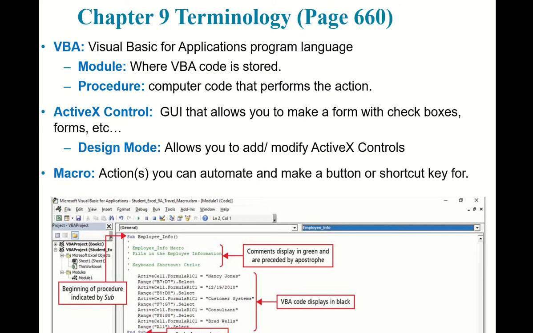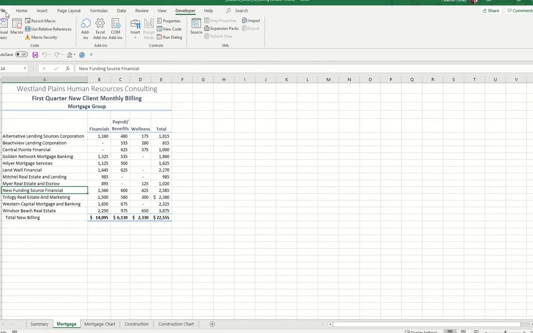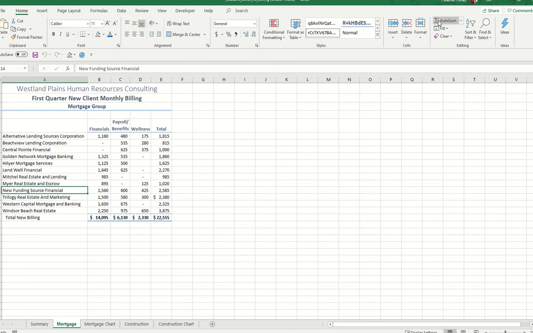When you open up a worksheet, you have those great tabs. So if I were to open up a worksheet like this, I have these tabs and I have preset functions. For example, you have the auto sum function. Well, there's programming that goes in behind all of these buttons right here. And let's just say that you don't have a button for what you want to do, or you have a series of things or commands that you want to complete, where you can create your own macro, which is basically one of these buttons right here that has programming behind it.